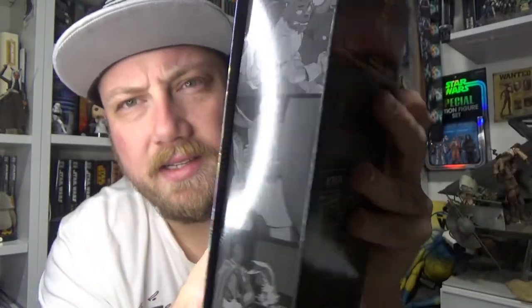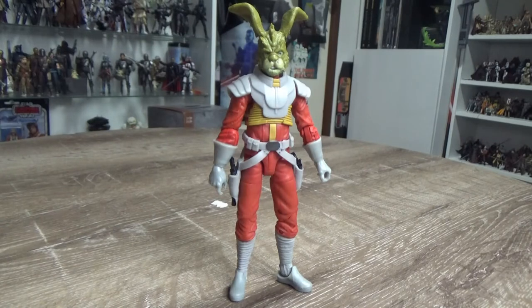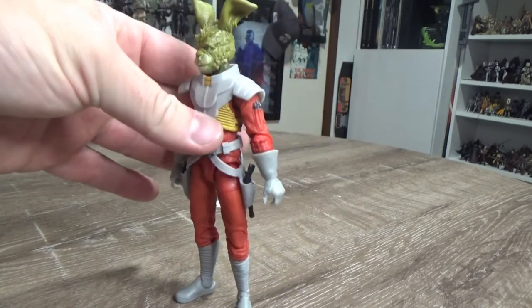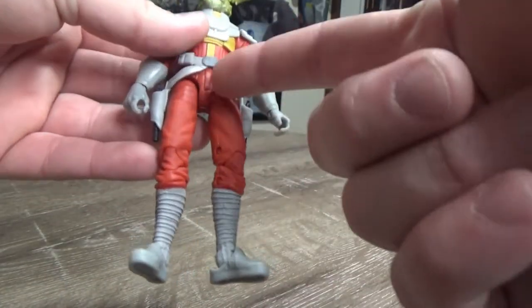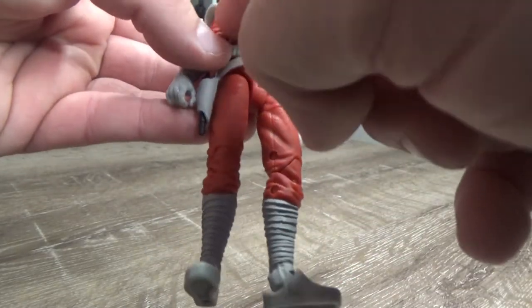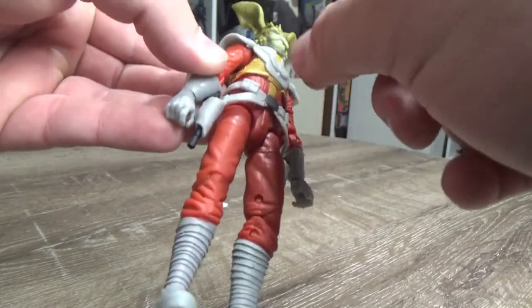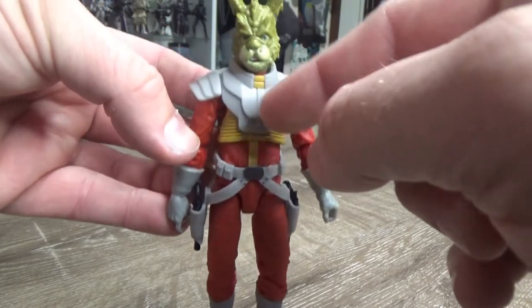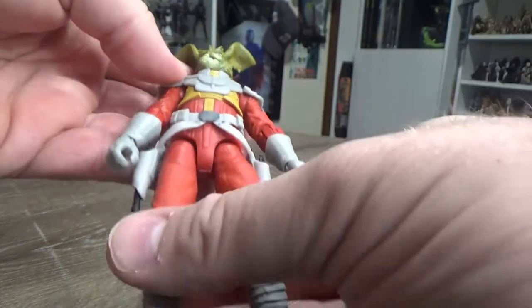There are some other images around the inner spine of the box which look cool. The realistic interpretation of the figure looks great. So let's flip the camera around and have a look. Here he is — the big green rabbit himself, Jackson. Despite some initial aversions to the figure, it actually turned out pretty damn good and it looks great all over. He's using some extra parts from other figures: the legs come from A New Hope Luke, and the upper torso comes from X-Wing Luke, with some tooling adjustments made.